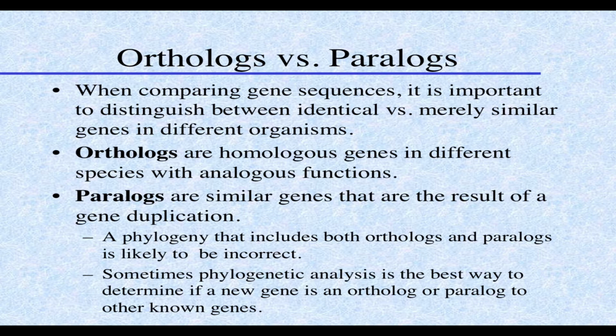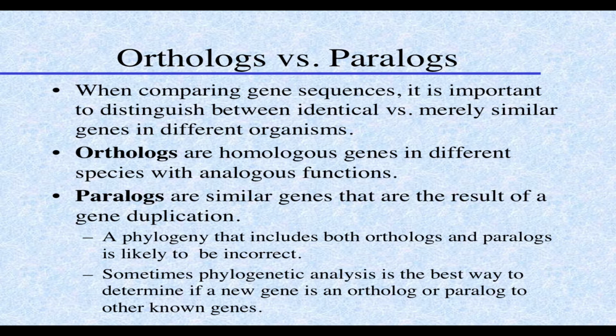Paralogs are similar genes that are the result of internal gene duplication within a single genome. This happens a lot over evolutionary history. In fact, if you look at PFAM, which is a collection of protein families, essentially by definition, all the members of a given family that are in one species are the results of duplications. The globin genes are a good example. I'm going to show you a slide in a second.